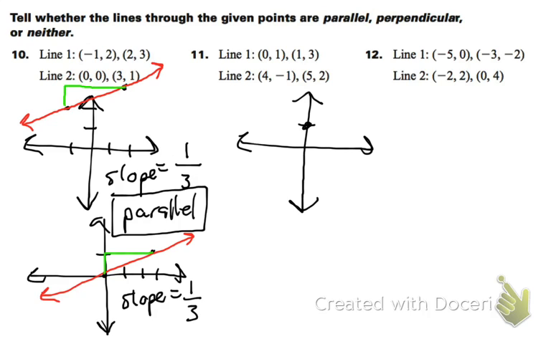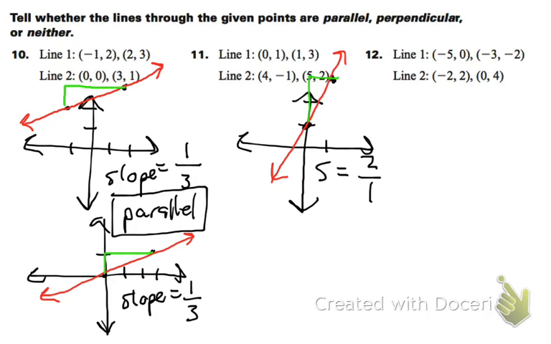And then over by 1 and up by 3, so over by 1 and up by 3, so that's going to be up here. Draw my line through there. And it looks like I had to go up by 1, 2, and over by 1. So the slope for this one is going to be equal to a rise of 2 over 1. And that's the same as 2, so the slope for this is 2.